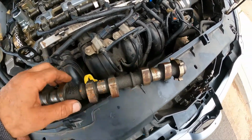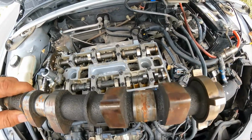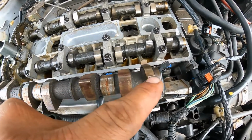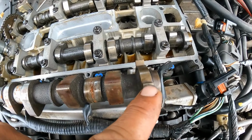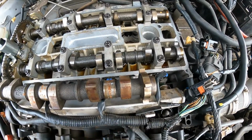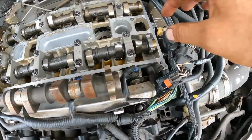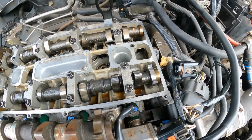Now here, if you see that lobe, it's lined up pretty much to this right here. So I believe what happened is that the trigger wheel, with the heat, can loosen and move, and that way both of them are not on the correct spot.